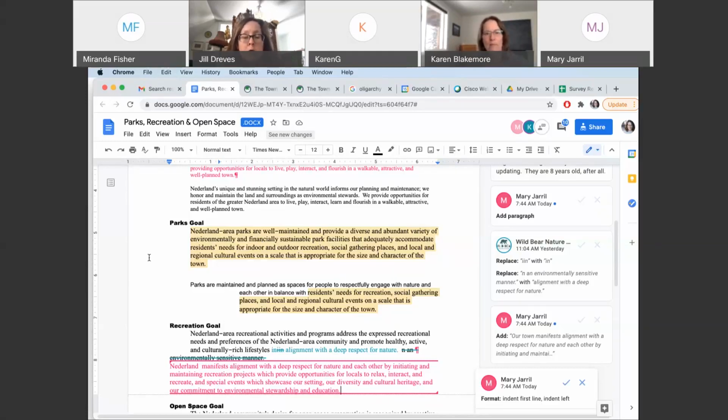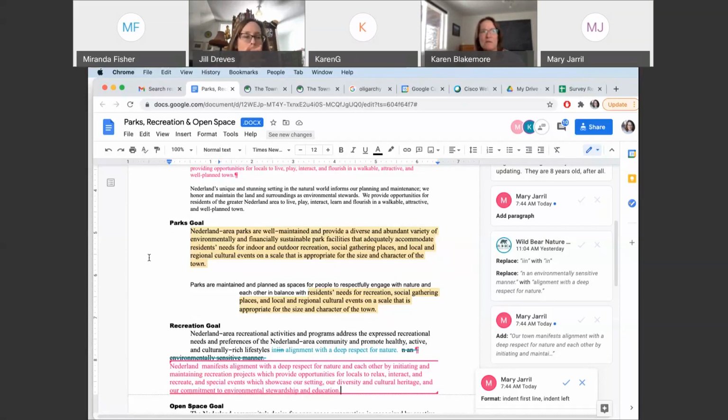True. In alignment with a deep respect for nature. Well, you can have a deep respect for nature when you jump into the pool that costs 10,000 million gazillion dollars. True. Well, there are constraints on all of what we can do. There are constraints with the environmental, economic, and social sustainability.